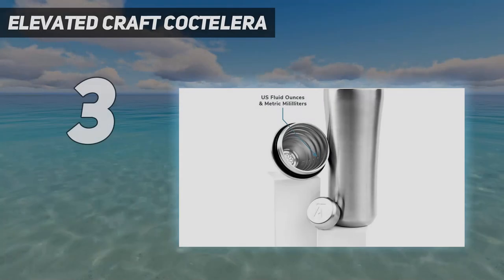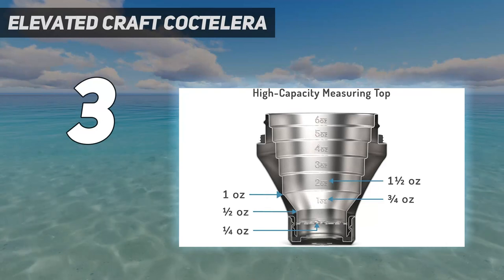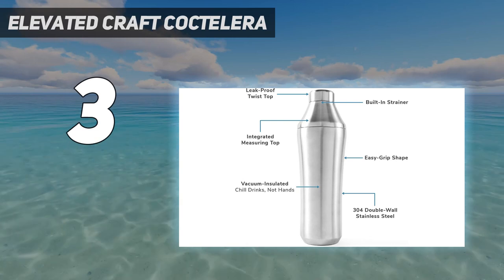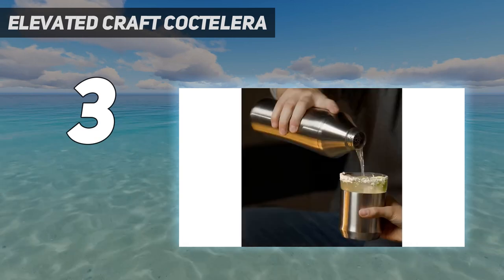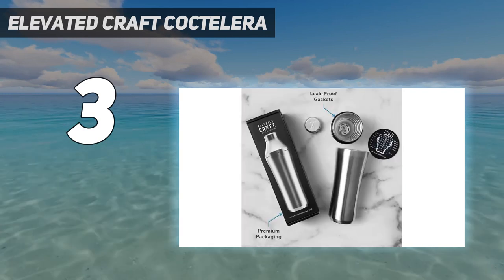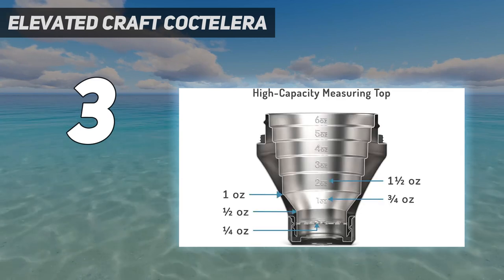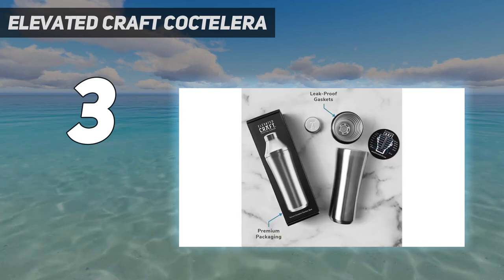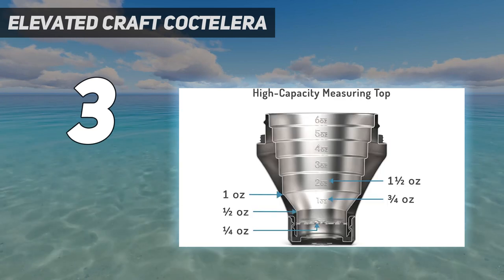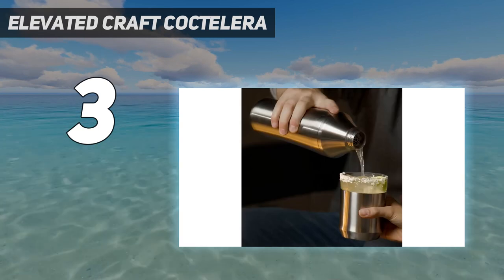At number 3: the Elevated Craft Cocktail Shaker. Due to the double-walled insulation, it can be difficult to feel how cold the shaker gets. With a built-in measurement system, silicone gaskets, and double-walled insulation, the Elevated Cocktail Shaker makes making drinks at home both easy and precise. Designed to fit seamlessly in your hands, this shaker has a substantial weight, which provides more control when shaking. During testing, cocktails were properly chilled and diluted, though our experts noted that it was difficult to feel exactly how cold the shaker got due to its thick double-walled insulation. The insulation is so strong, one could use this shaker to keep any cocktail or non-alcoholic drink cold.